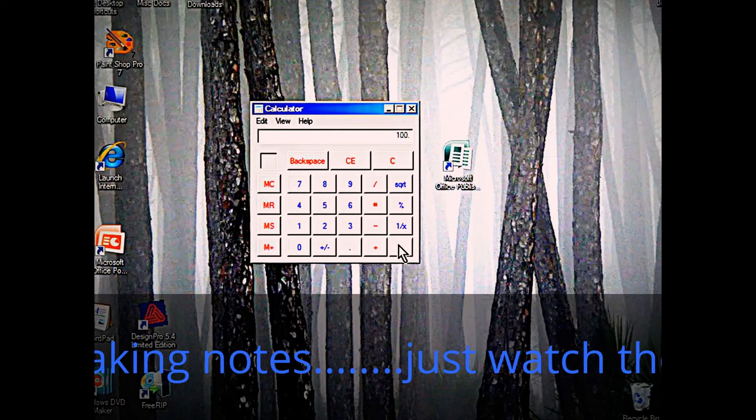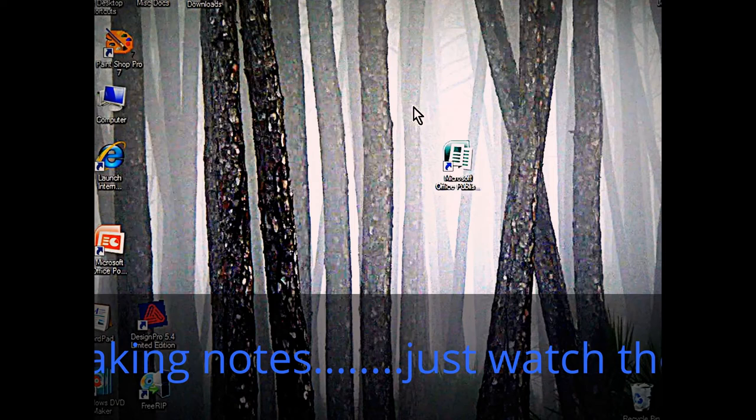I'm going to open another thing too. I'm going to come up here and close this program right now, the calculator program. I do that by rolling over the little X in the upper right hand corner, and you can see the little pop-up sign said close. I'm going to press that left mouse button again just once, and there it is.